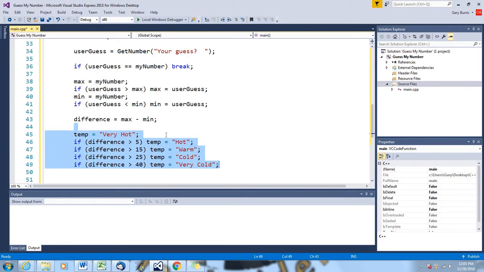But each time you do it, you should be cutting down how many times you have to change that string.